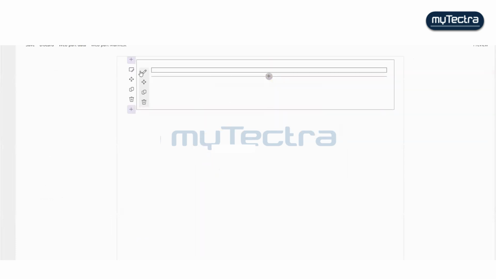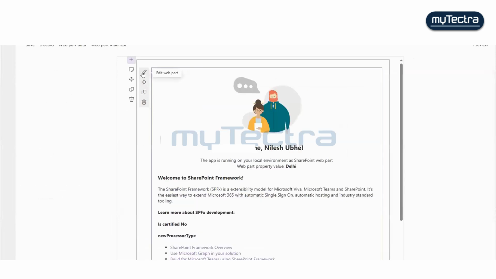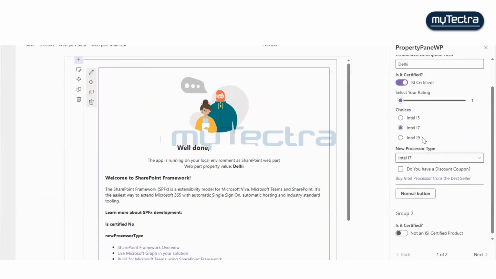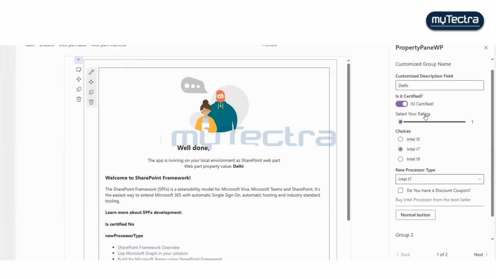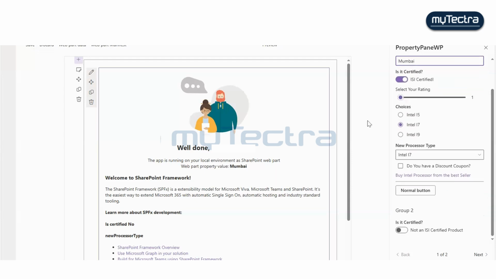Go to my local web part. Give some time to load. And once it is loaded, it says Delhi. Now see, Delhi comes as the default field value for this. So accordingly, you can choose the default value for all the fields that we have added over here, and they will come up by default. Later on, you can say, okay, I want Hyderabad or Mumbai, and then you save this web part. Then your updated change will come. So this is one way to set the property pane.